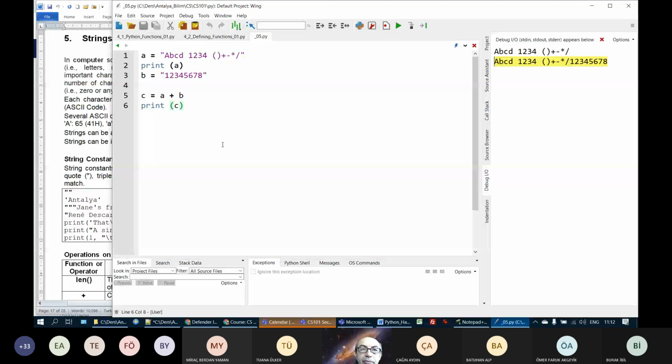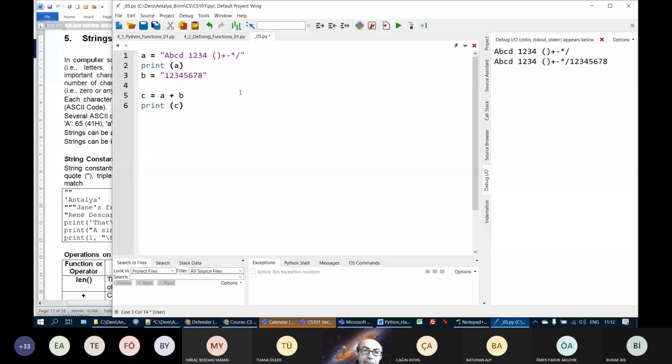So the second way of making a string is not by double quotation marks, but single quotation marks. Okay. This is also valid. When we execute this, nothing will change. So we can write the strings with double quotation mark or single quotation mark, but we cannot start with one and end with the other. This is wrong, because a string may not start with double quotation mark and end with single quotation mark. We have to use the same delimiter, either double quotation mark on both sides or single quotation mark on both sides.